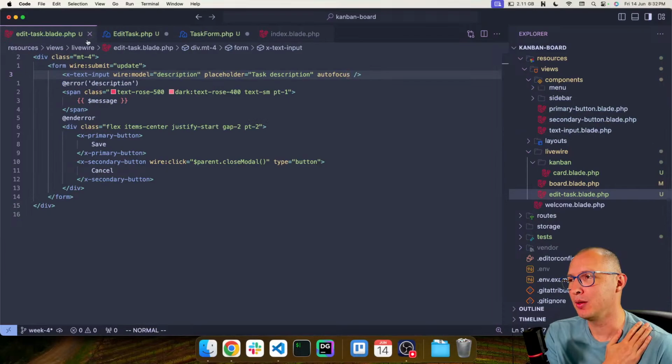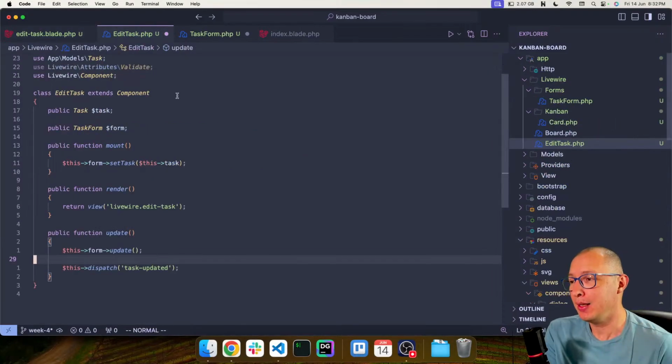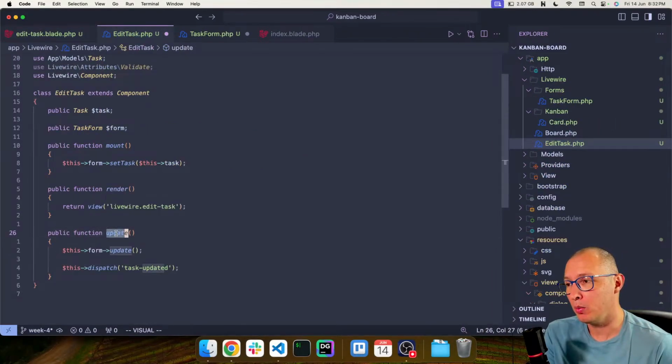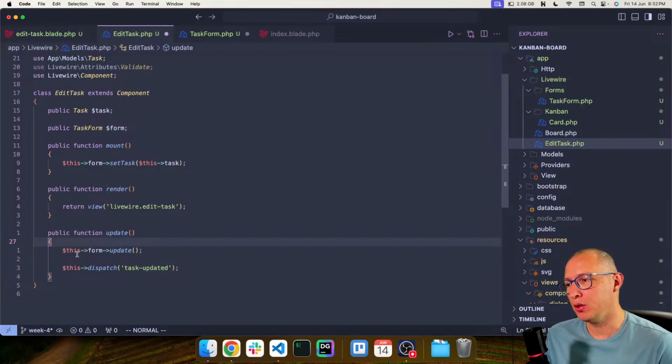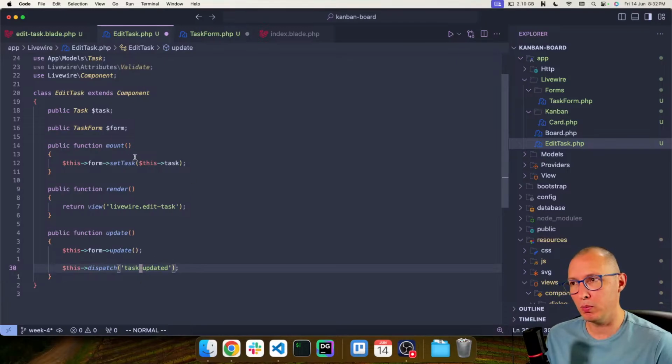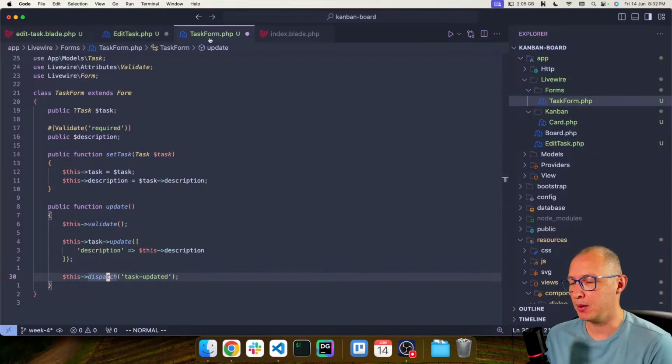Let me just close that. EditTask does have an update. This update method is wired in the form. So we're going to keep it here and then just call form update, which is going to validate and perform the update. And once that is done, we dispatch the event that is going to bubble up to the card component. Okay, yeah, that makes sense.